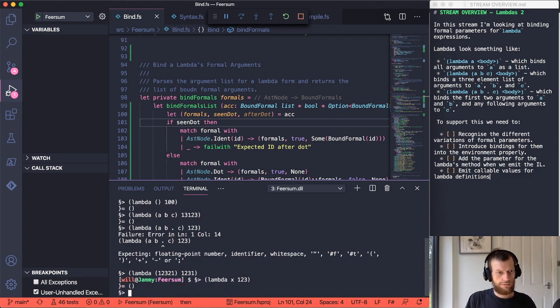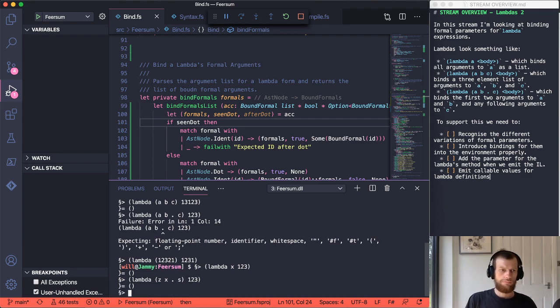Simple lambda works. Yeah, this works. There's nothing here to stop me from doing a b.cd.